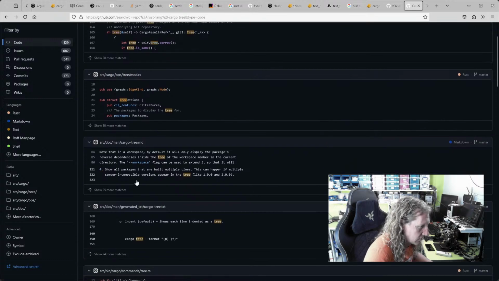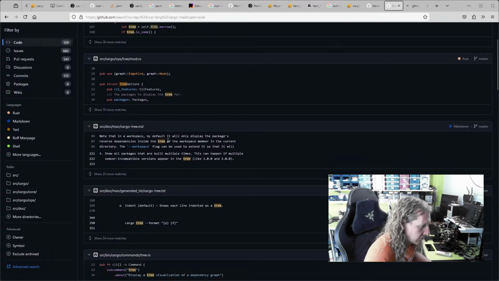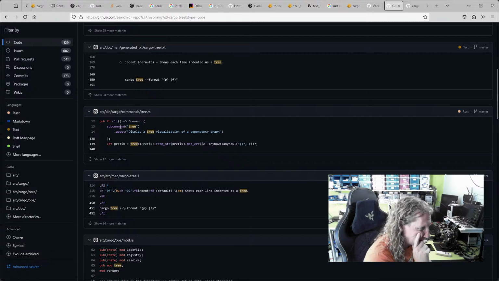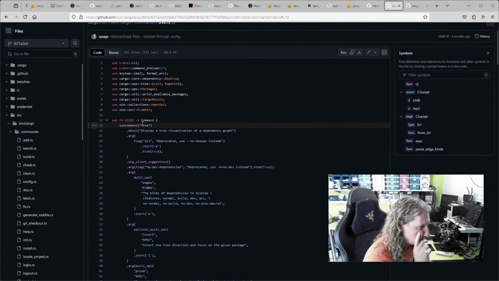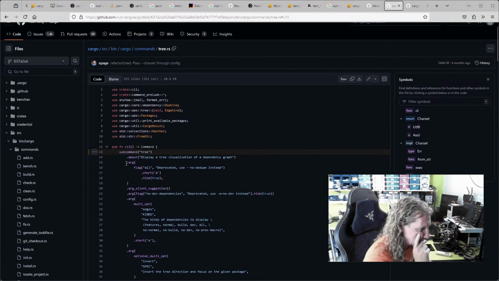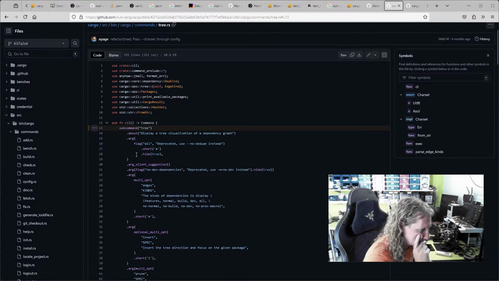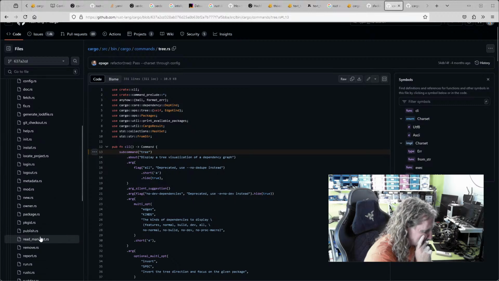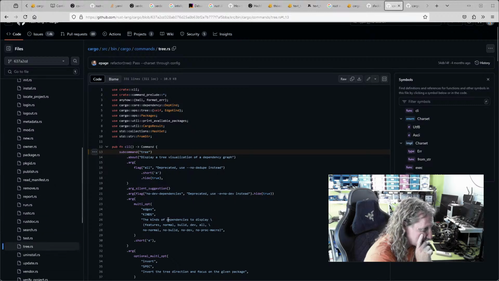Oh, here we are. But look at this. Tree. Yeah, here we go. Look. This. Subcommand. Can we see tree somewhere? This is tree.